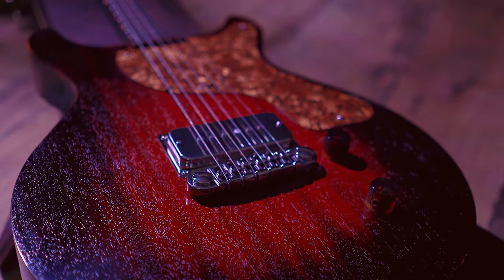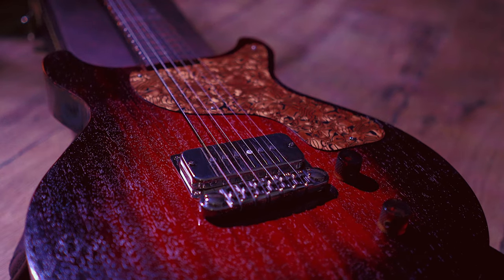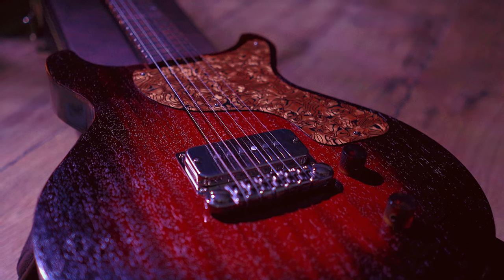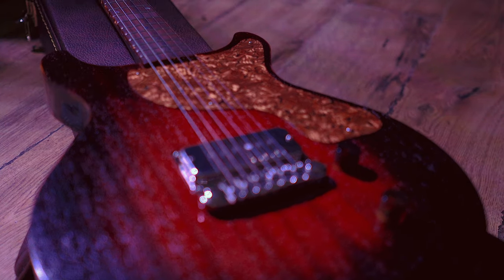The pickup is somewhere in between a single foil and a P90. Not too hot, but when you drive it hard, the articulation is still there, the separation of the notes is still there, it doesn't muddy up. Being in the bridge position on the guitar, it's always going to be brighter than the neck, but with the volume and tone knobs, which are really interactive, you can dial in acoustic tones all the way to Keith Richards tones, you know? I really enjoy this guitar. I genuinely, genuinely like this guitar. You've done a great job with this one, Patch.